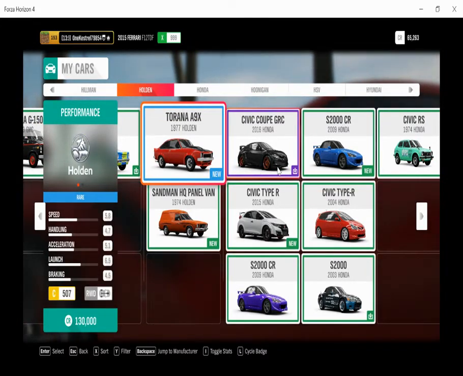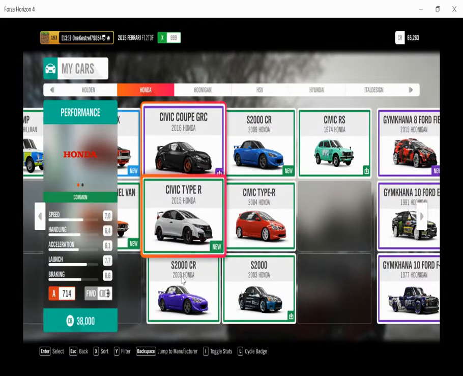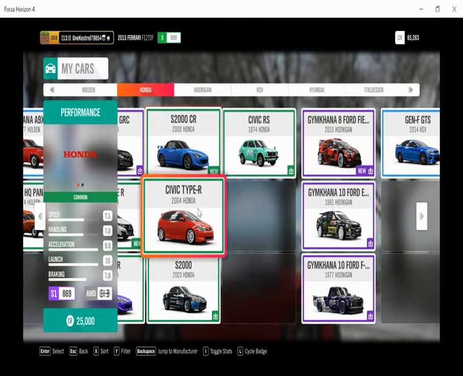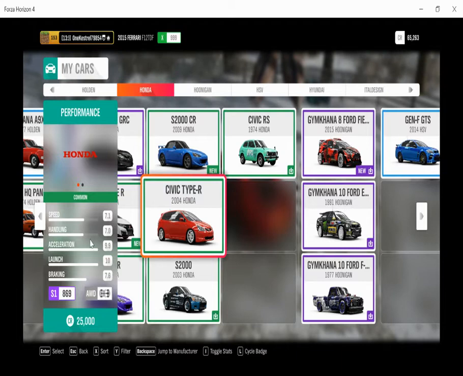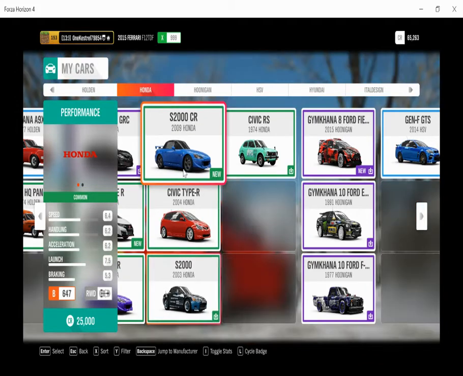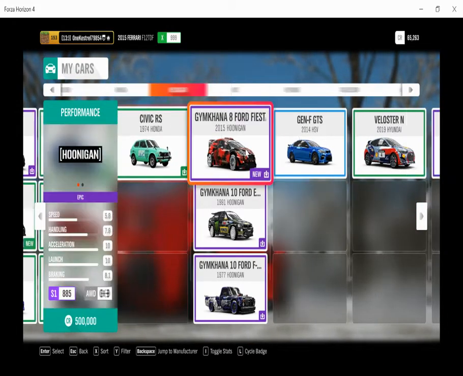my Hondas. I have a Civic Coupe GLC, Civic Type R, S2000 CR, another S2000 CR, a tuned Civic Type R with pretty good stats for S1 class. These are nothing great, but they're pretty good. Then I have the regular S2000. Then I have just a Civic RS.